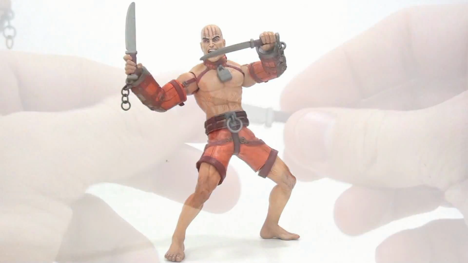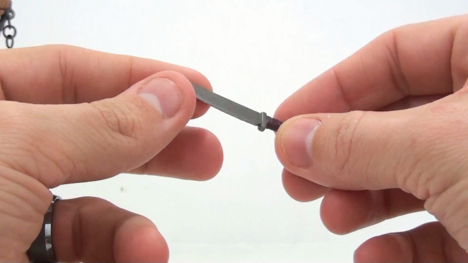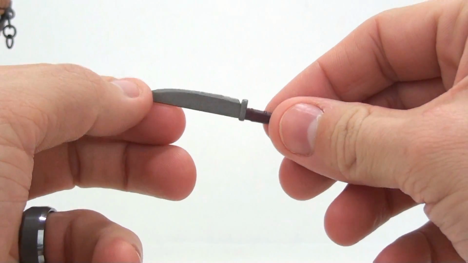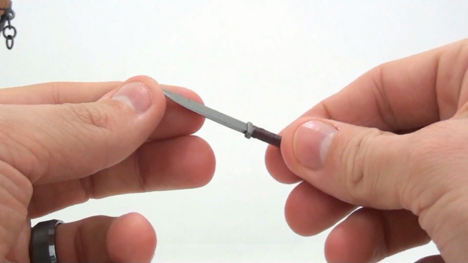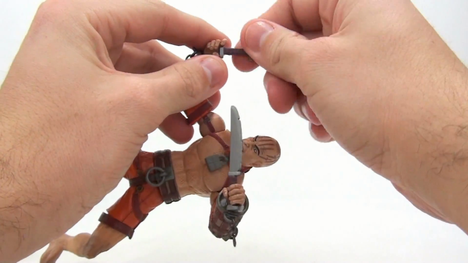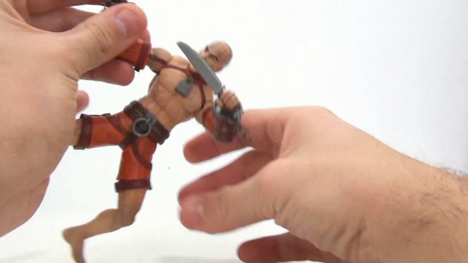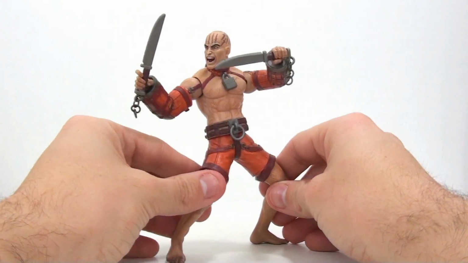Now, in terms of his accessories, in addition to the stand, he also does come with these two knives. Nothing too terribly spectacular. They're very plain, but they work as a psychopathic murderer's tools of destruction, I suppose. And they just peg into his hands. Well, not really peg, you just kind of wiggle them in there and slot them in. And really, it's a cool looking figure.